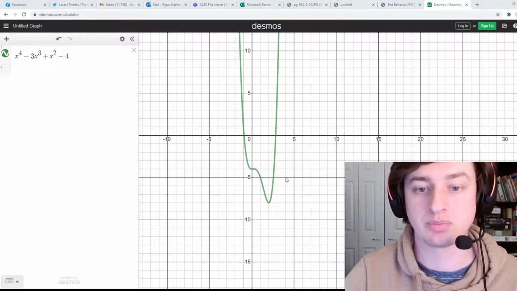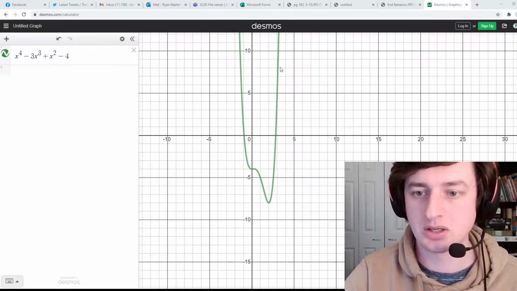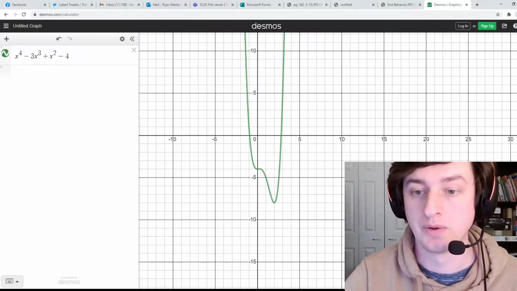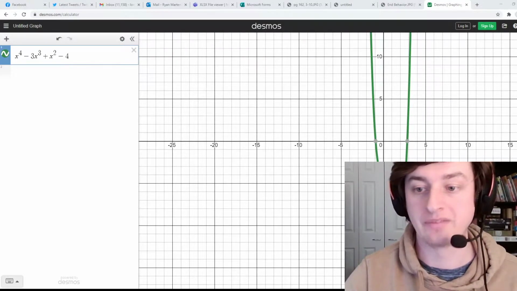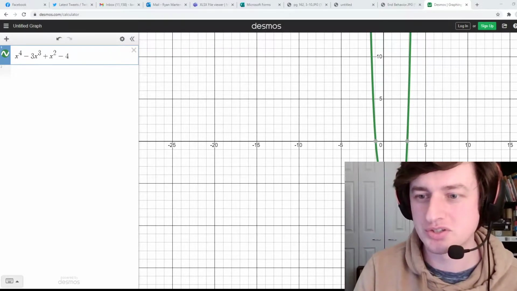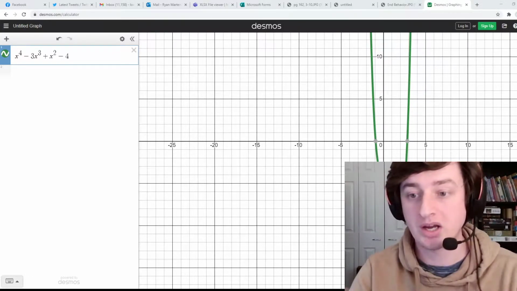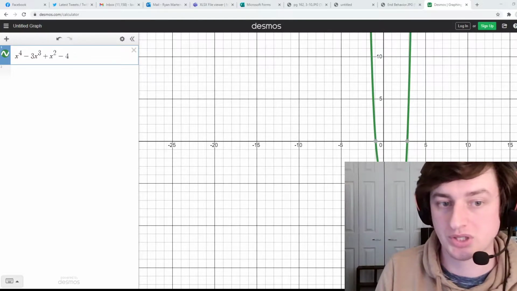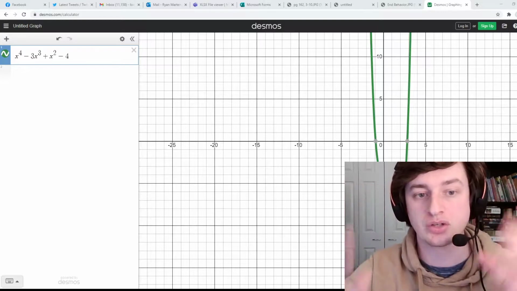But let's look at this graph better. What we really care about is the ends. So this piece here and this piece here. I'm going to zoom out a bunch. I've covered up the squiggly, kind of interesting looking bit with my face. It's behind me now. We don't care about that part yet. We will eventually, and we'll talk about it. But for now, we only care about the very extreme ends of the graph.